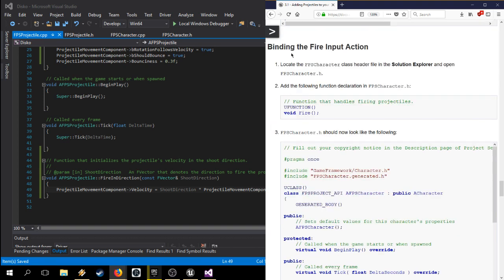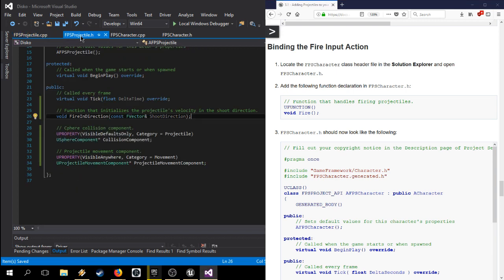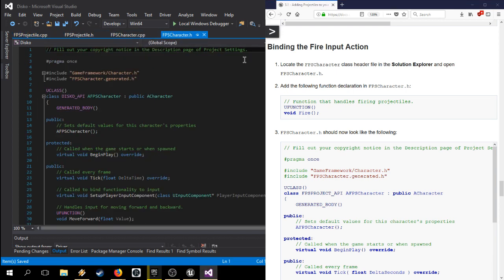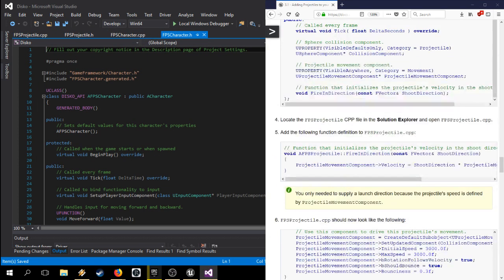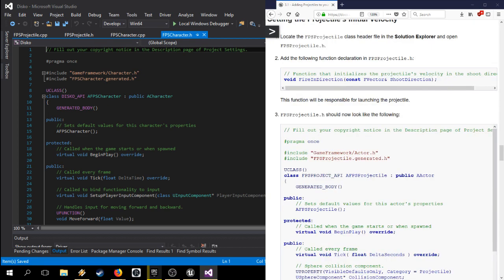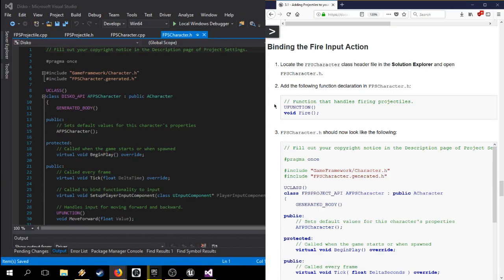Moving on, we have binding the fire input action. We made a fire action in the editor, in the project settings, so we need to actually use that controller mapping. So let's head to the header file for FPS character. Did I do this correctly? This is for projectile, yeah. Just want to make sure I put the code in the right place.